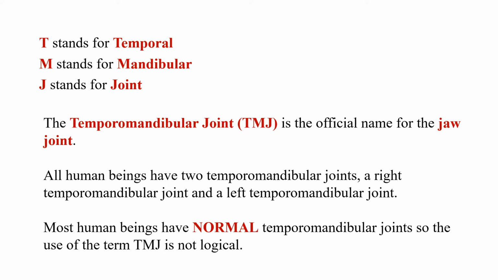They couldn't talk to you if they didn't have one, right? They couldn't eat if they didn't have one. And they have two, right? You have two temporal mandibular joints. It's a name for a joint. So you would never go to a doctor and say, doctor, we have to take care of this, I've got knee. I have knee. And the doctor's going to say, yeah, you got knee. You got two knees, yes, and everybody got two knees. What's the problem? So it is a bad term because most human beings have normal temporal mandibular joints.